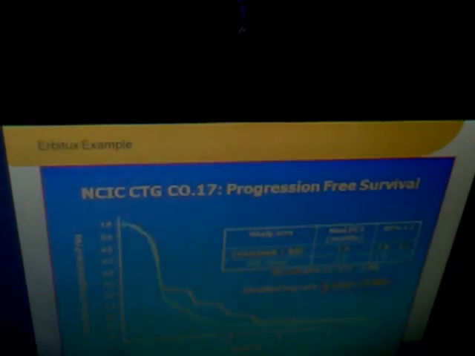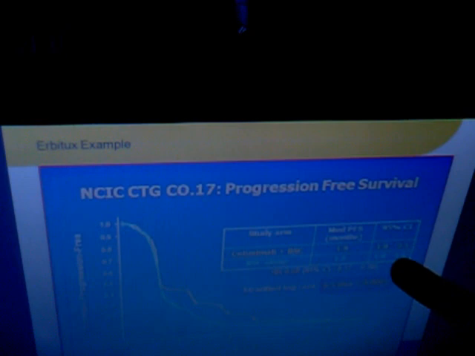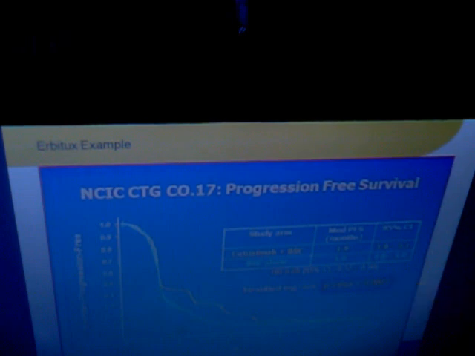Here's another example, progression-free survival, cetuximab plus best supportive care versus best supportive care alone. Make sure you can read all of the bits and pieces on here. You've got median PFS, confidence intervals around the median, a hazard ratio with the confidence interval, the p-value from the stratified log rank, all of this information telling us that there is a statistically significant difference with adding cetuximab to best supportive care in the progression-free survival, even though, again, the medians overlap. So cetuximab does offer a statistical benefit.